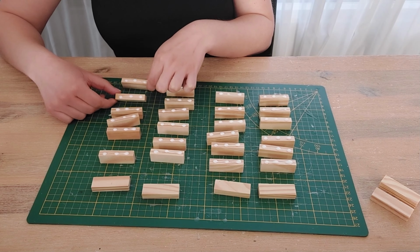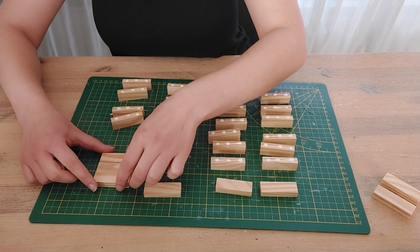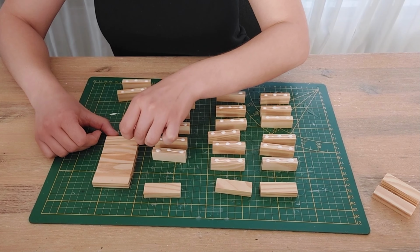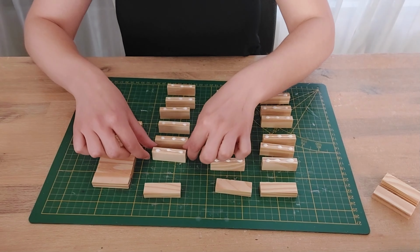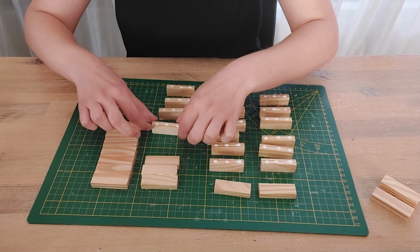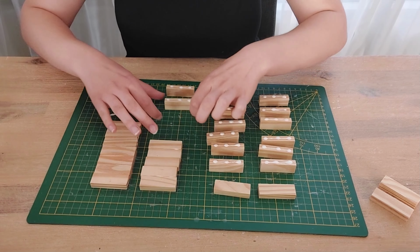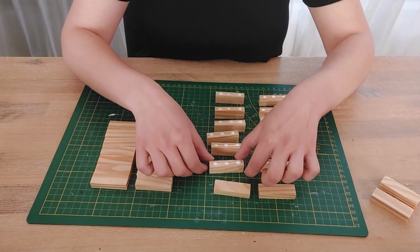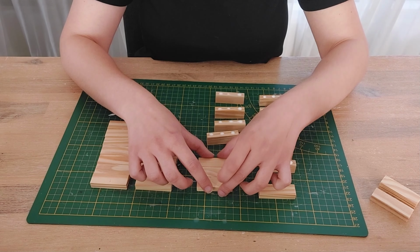Okay, the glue is now dried enough. This is how I work. Just flip them over and gently, you don't have to push that hard, push them against each other. The hard pushing will be done at the end, not yet. There, and if you want to, you can always rub the glue parts against each other to divide the glue a little bit better, but today I leave it at this. There we go. Another row.